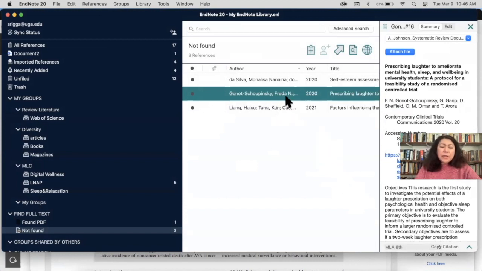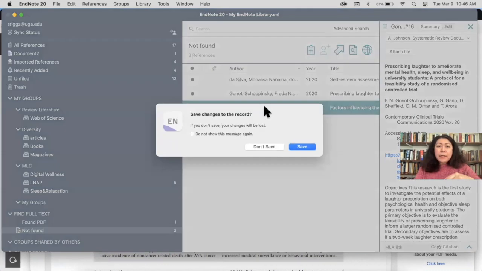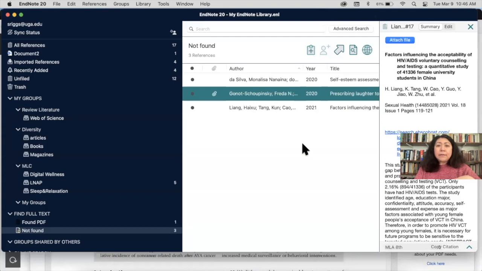And then usually you can just hit Command S to save it, or you can click away and it'll prompt you, do you want to save the records before leaving? And you can click save, and then the file should be attached and you should see the paperclip. Okay. So you can definitely find things that way.